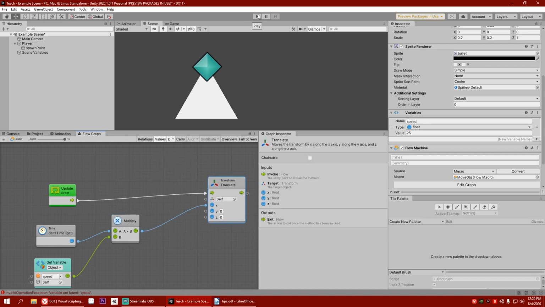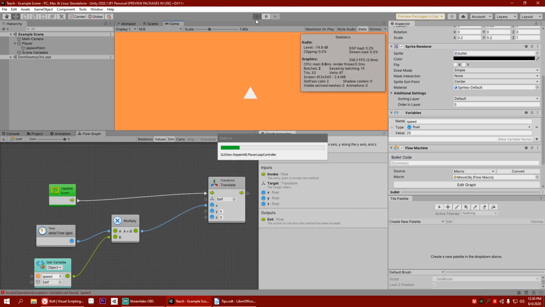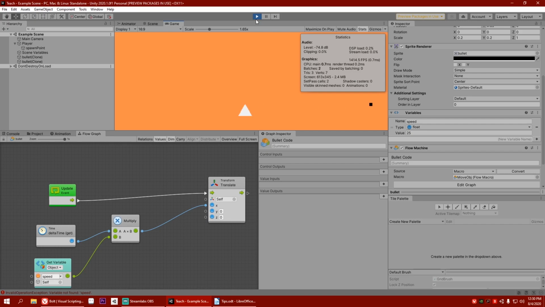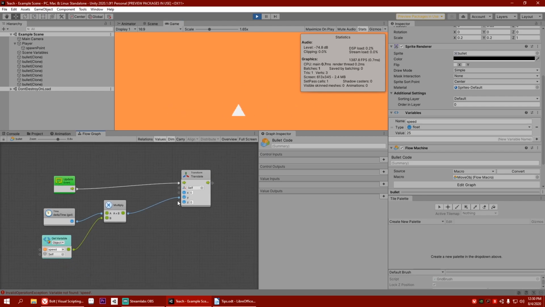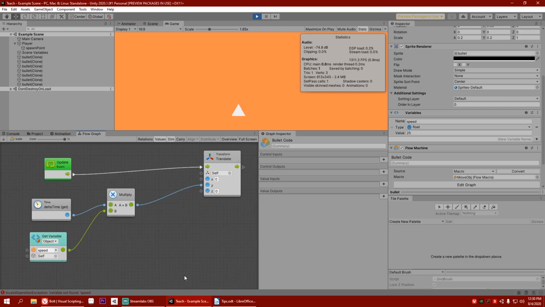Now if I hit play, let's call it bullet code here, and I don't need a summary, forget about it. So let's hit play and see if it works or not. Whenever I hit space, it went on the x-axis because I put it on the x-axis. I should have put it on the y-axis. So let me change this. After that, as you can see, it is shooting upwards. This is really great because you can know what mistake you have made instantly. The moment you play, you can know it, and it works perfectly as well, which is awesome.